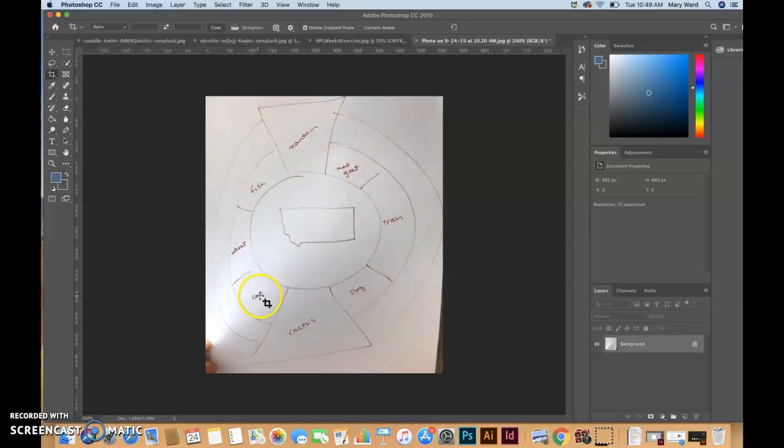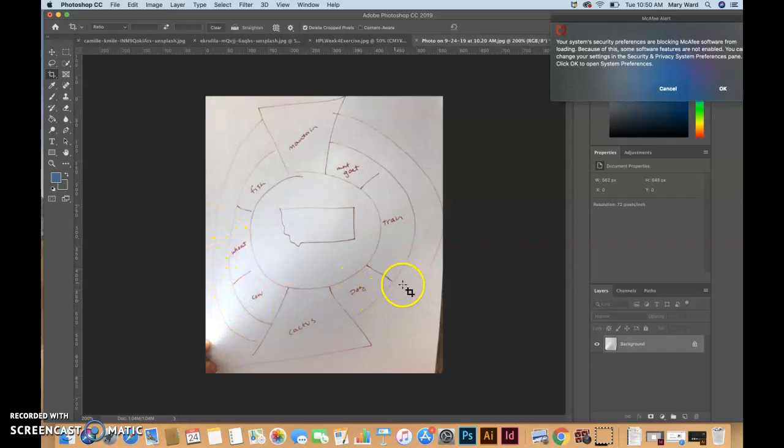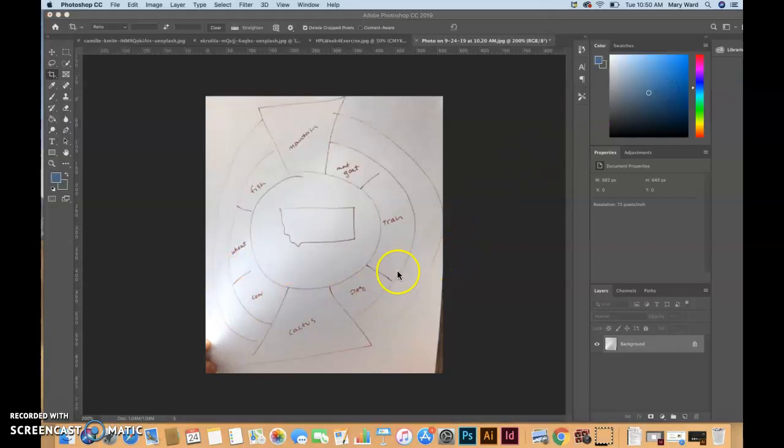I'm not really planning on doing super detailed images, maybe just outlines of a dog, an outline of a cow, outline of wheat, fish, and so on and so forth. But this cactus and this mountain are going to be a little bit more detailed just because they're in bigger shapes. And then these ones will just be purely outlines. And then I might just make these just blocks of color. I might leave this one big color, or I might segment it off further to add in more color. Because like I said, we want to try and use as much color as possible.